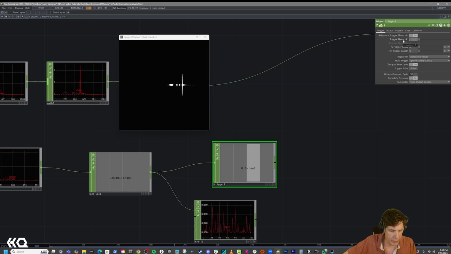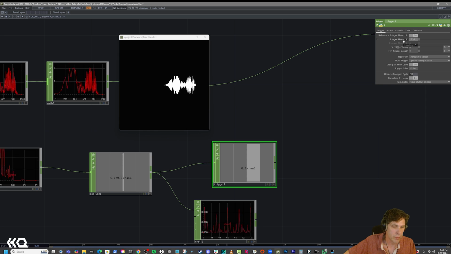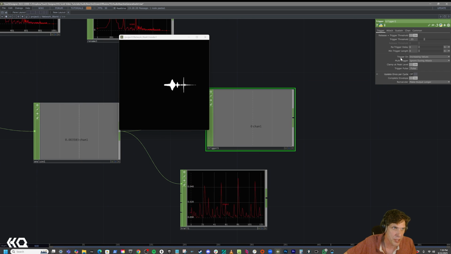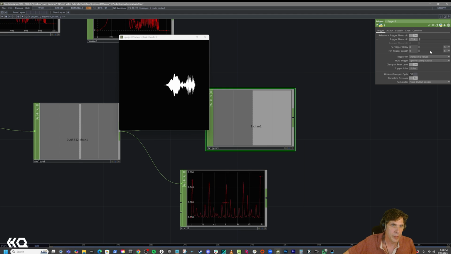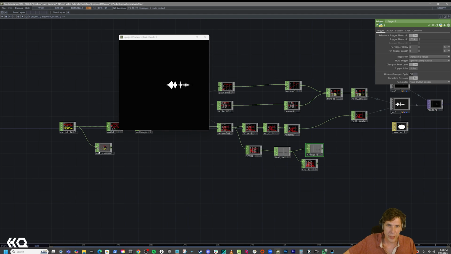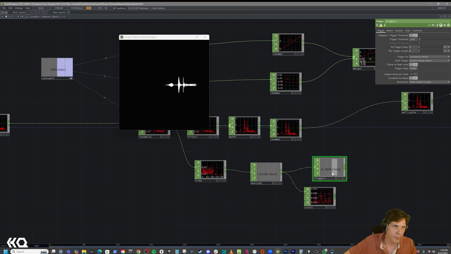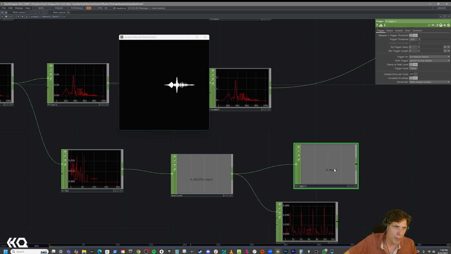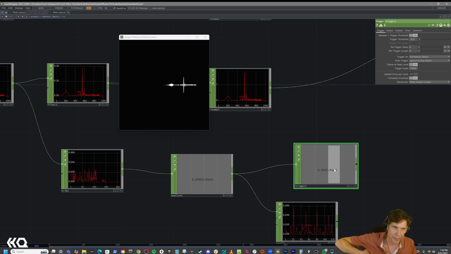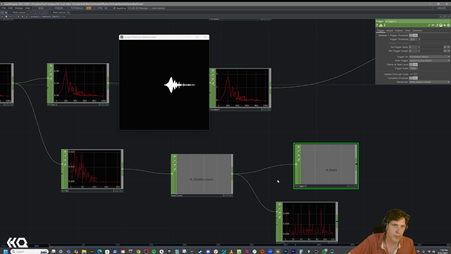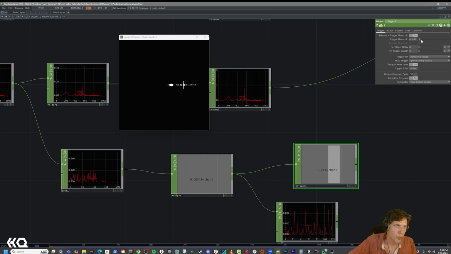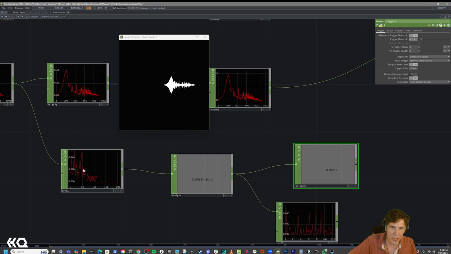And I'm going to set the trigger to like 0.35. Wait, let's look at the trail. It's not 0.35, it's 0.035. Okay. So now I'll turn the audio back on for a second. So now you can see we have a reliable trigger whenever the snare drum is hitting, right? If I messed with this threshold, now the threshold's out of range. You can see it never reaches that value, so I'll undo that.